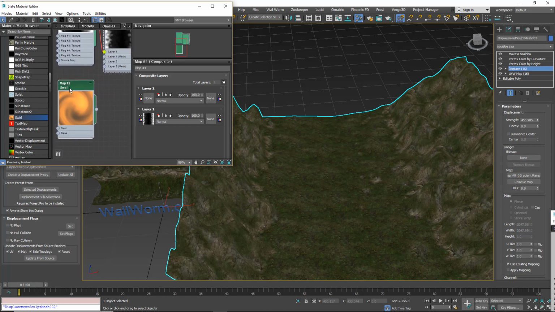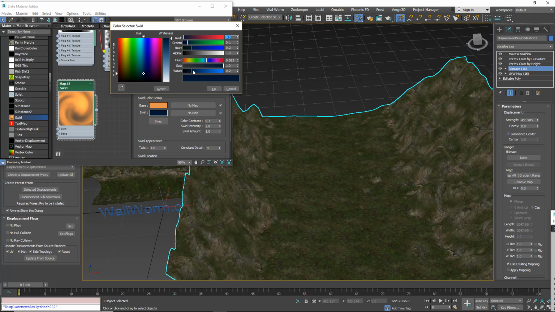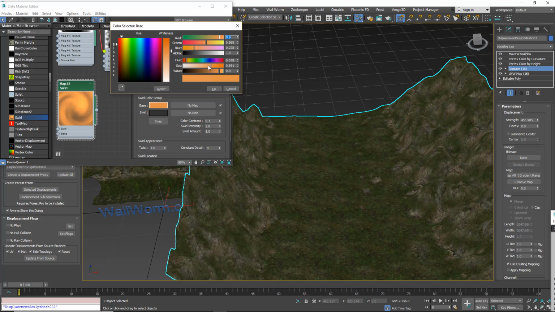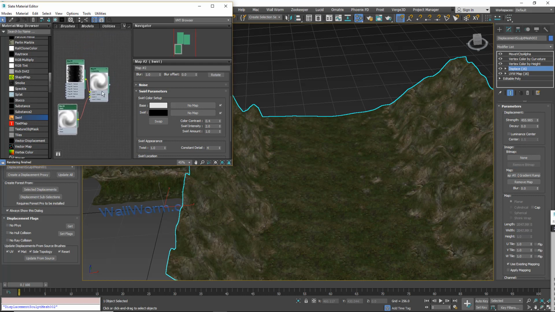Now, right now, this is choosing different colors here. Because it uses the brightness value, we're going to get rid of all the saturation so we can see it like this. And I want this dark one to actually be black. And we're going to put this into channel layer 2. And now, let's go ahead and add this composite map as the map to our displacement.